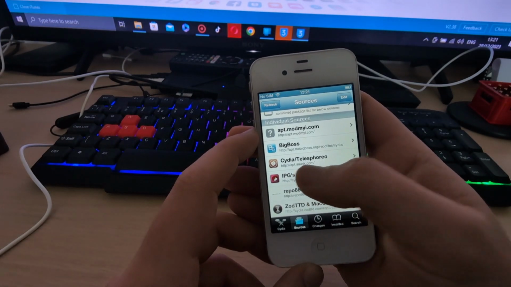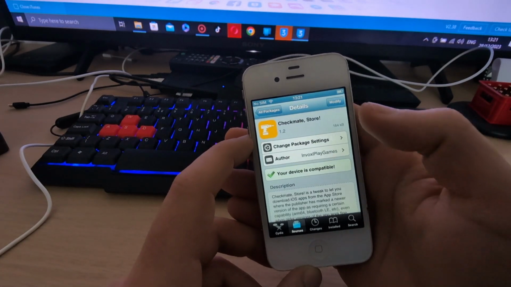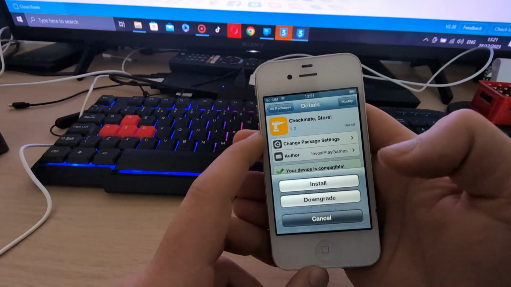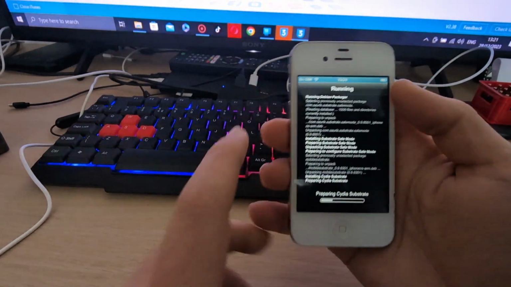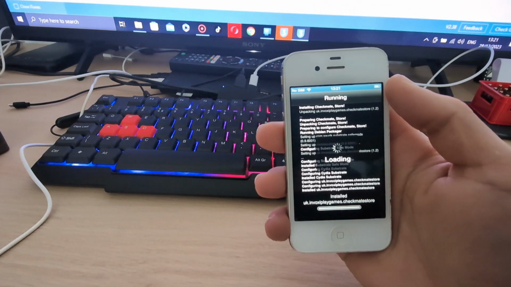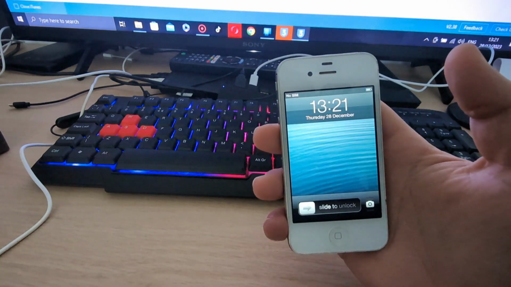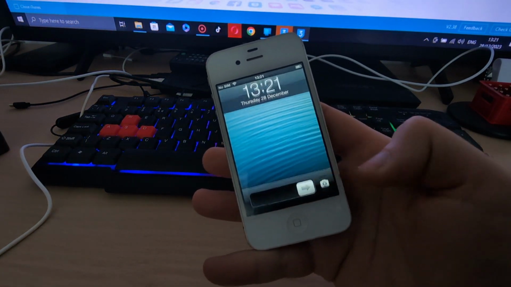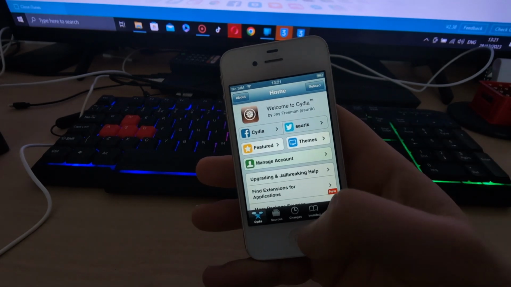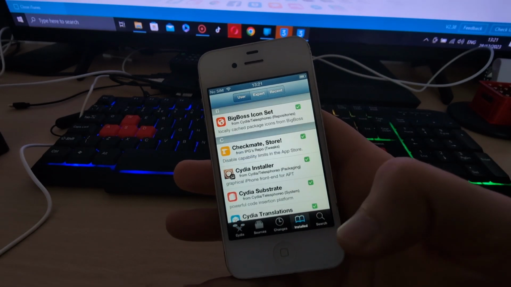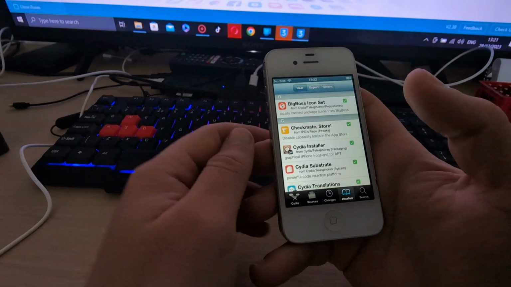So is this one here, click on that, all packages, and then as you can see, Checkmate store selected, modify and install and confirm. Restart Springboard. If you go back to Cydia, and then go install, you'll see the Checkmate store, it is there. Well, we need to add a few more as well.